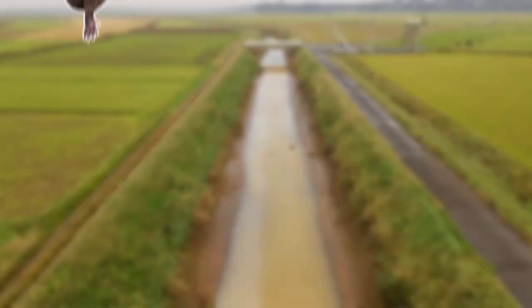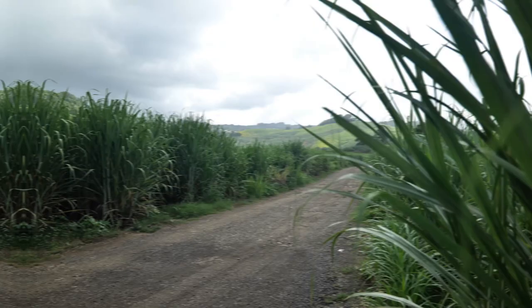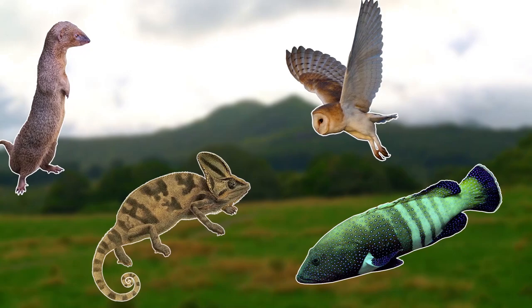Unfortunately, this species hasn't just been introduced into Hawaii — it's been introduced into parts of Europe and even other parts of Asia. This has led to them being on the 100 worst invasive species list, as they've proven to be very hard to get rid of. The small Indian mongoose was introduced into Hawaii in 1883, mainly to control the rats in the sugarcane fields. This introduction was misguided, as although they do feed on rodents, they pretty much feed on everything else smaller than them. These mammals preyed on the eggs and hatchlings of native ground-nesting birds and also endangered sea turtles that nested on the beaches of Hawaii. This mongoose has also been blamed for the extinction of ground-nesting birds in Jamaica and Fiji, and is the reason why the Hawaiian crow and the Hawaiian goose are now endangered. There are many plans and efforts to help control their numbers, and hopefully they won't be as big a problem in the future.